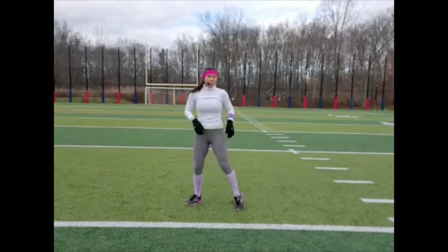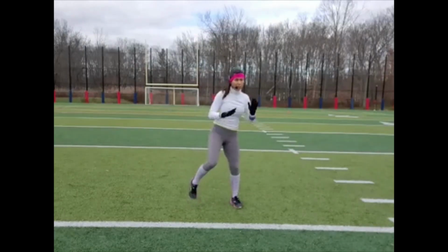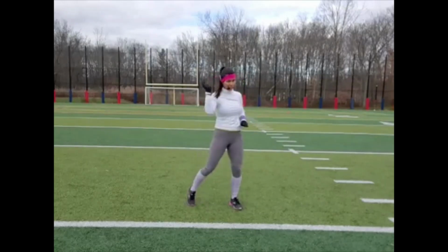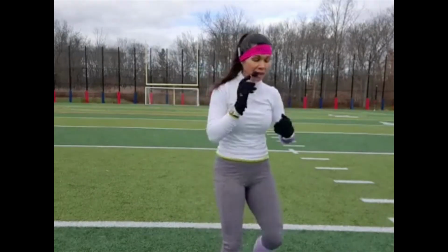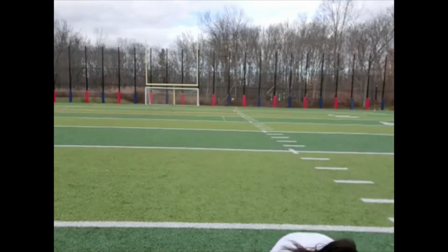So we do 4, 3, 2, 1, knee, knee, double knee. Then we alternate sides. Four hand strikes, knife hand strikes. Single, single, double. Let's go. Three.